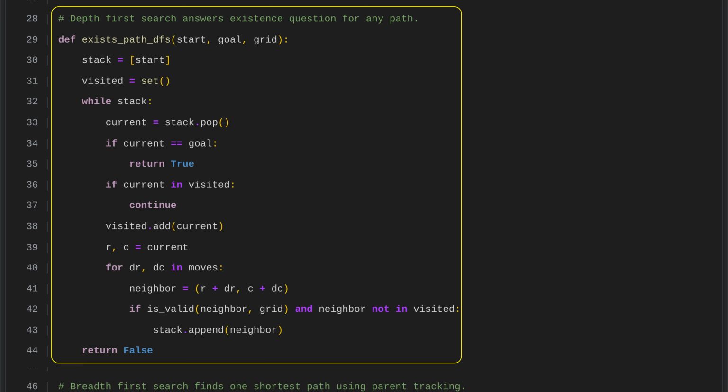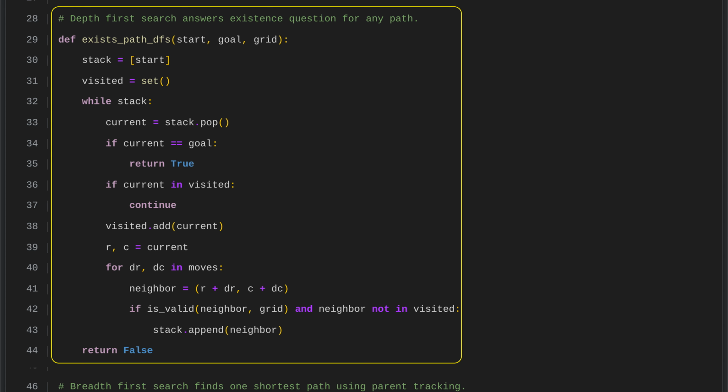This function uses a depth-first search with a stack to check if there is a path from a start position to a goal in a grid. It repeatedly takes the most recent position from the stack, and if it matches the goal, it returns true. It keeps a set of visited positions so it does not process the same location more than once.